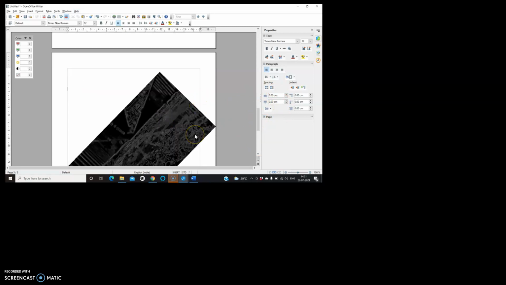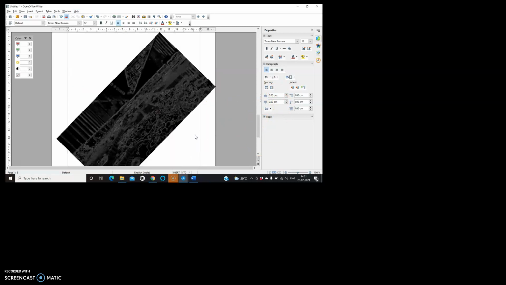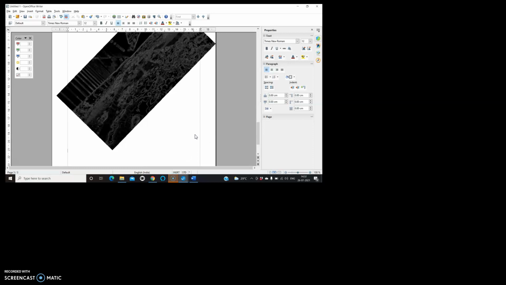So once it is done, come down. Then here you have a direct option also for inserting a drawing, and there also it's available. Yeah, so this is a drawing function. If you click on this, here you can see the drawing functions. When I click on this option, I am able to see a drawing function.